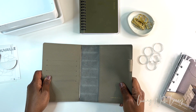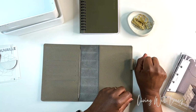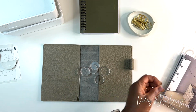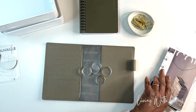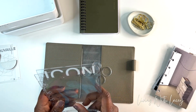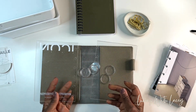Now, I want to let you know, you do not have to have a planner cover in order to put a planner together. What you need is disc, and then you might need something that's almost like a clear cover. You don't have to have anything expensive, I'll say that, in order to put the planner cover together. So I'm going to use this icon cover. So like I said, you just need a cover. You don't have to have a leather cover, but you do need some type of cover.